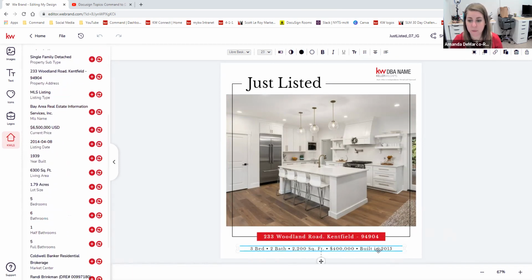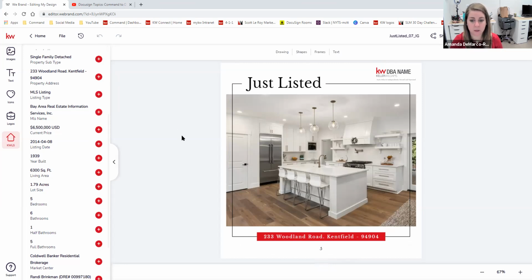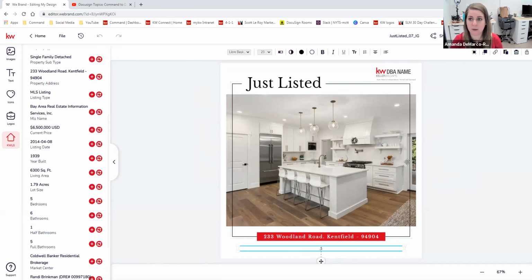So all of this information is in one box, so I won't be able to simply swap it out with one item. If I do that, all the other information goes away. Oh, where's my undo button? All right, well, that was a little boo-boo, but that is okay. I'm just going to show you how easy it is to fix that.